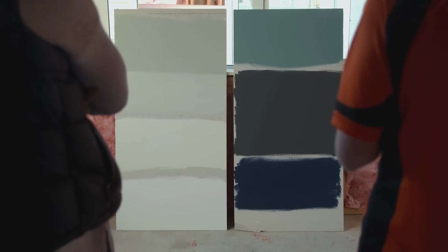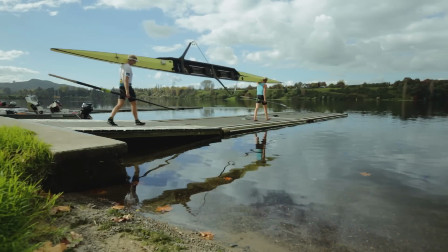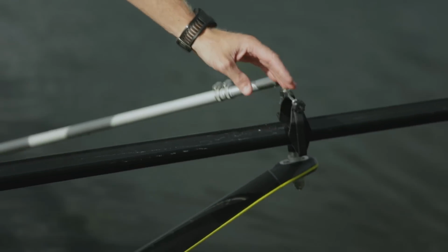I'm hearing you loud and clear, and I know that you want to make a decision right now, but what I need you to do is actually just live with these for a good couple of weeks. I want you to look in the morning, midday, night, sunny day, rainy day, and all kinds of lights, because colours are going to change so much. And instantly already, white pointer was actually the colour that I thought was going to be great, and it looks really yellow in here. While Jackie's consumed on site, Eric's facing his own deadlines.